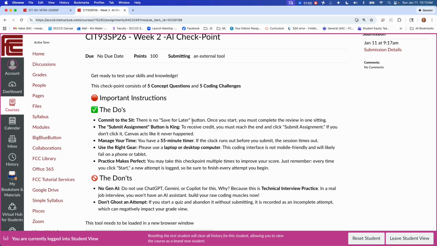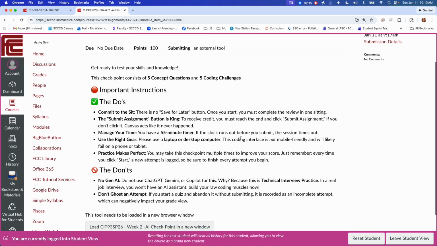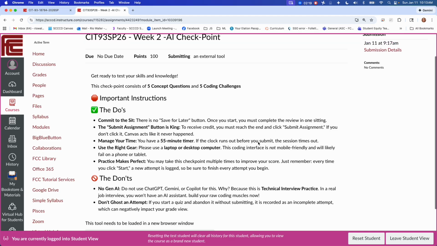And what that means is once you start the submission, then you have to complete it, right? Now, I do give you a timer, and you'll see this, and this is one of the new features. I've noticed from past data, most students take between 25 and 35 minutes to complete, so this should be more than enough time. If you're actually getting close to the end, you may have to get through, but reach out to me if you find that that's happening, and maybe we can figure out how to extend it. But for now, I think this should be good.